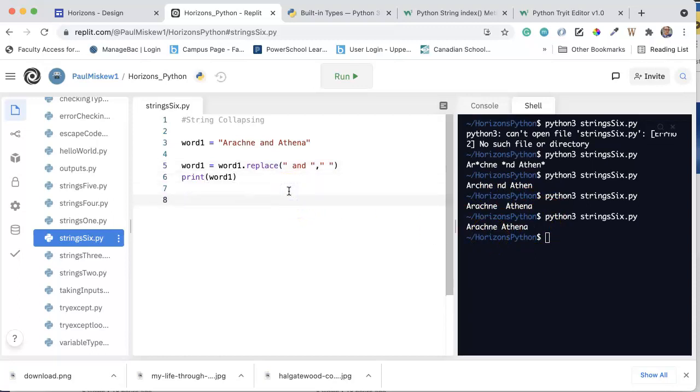This is useful for a number of reasons. Let me show you one technique that I know students have used in the past. Let's say I have word2, and word2 is going to be a bunch of characters. But I know that the word cat appears in there a couple times.